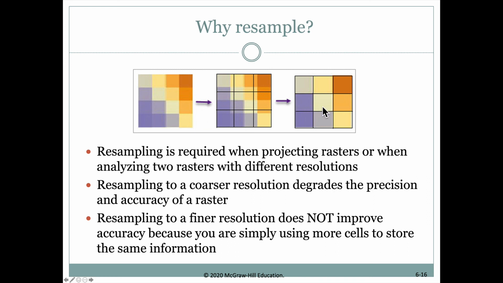But if you go the other way, from something coarser to something finer, the thing to remember is that finer resolution is not going to improve your accuracy, because the data was collected at that coarser resolution. So although you could always resample down to finer and finer or smaller and smaller grid cells, it's really not going to help you. For example, if we divided this into grid cells half this size, you're just going to get 4 purple grid cells instead of 1 big purple grid cell.